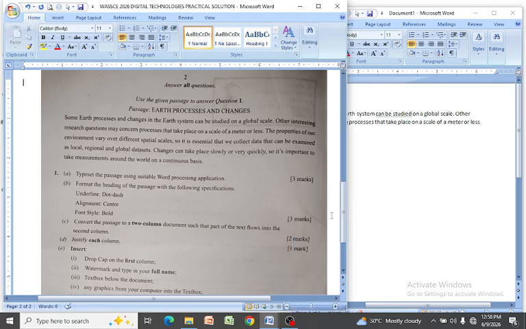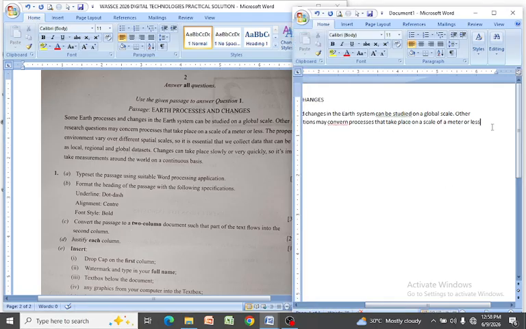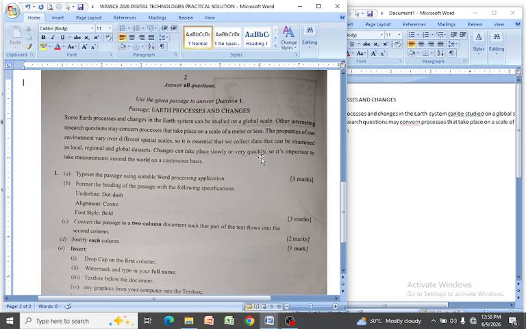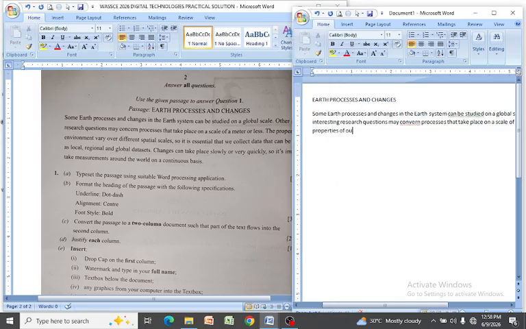The properties of our environment vary over different spatial scales.